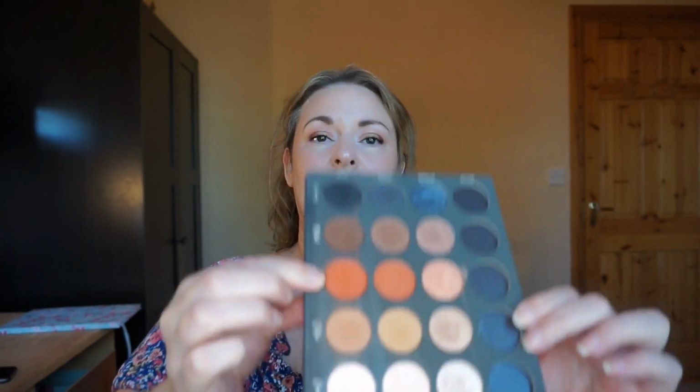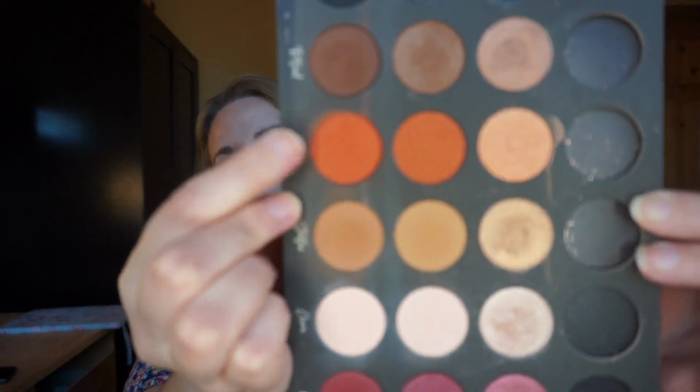I had the Matte Storm shade, which is this shade here. So quite a warm shade, which is perfect for this time of year. But it's pushed me out of my comfort zone a bit, because it wouldn't be something I'd dip into that frequently. So I haven't used it 20 times, really, but I got a real feel for it, and I really liked it. It's the kind of shade that you can really buff out if you want to make it a bit more tame, shall we say, or you can really amp it up. So I really enjoyed it.